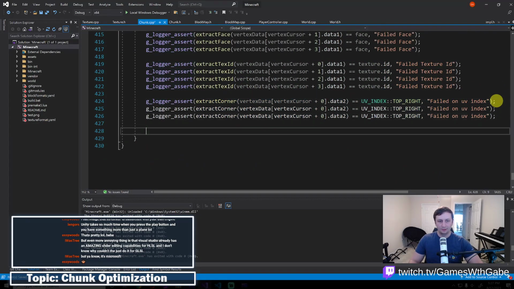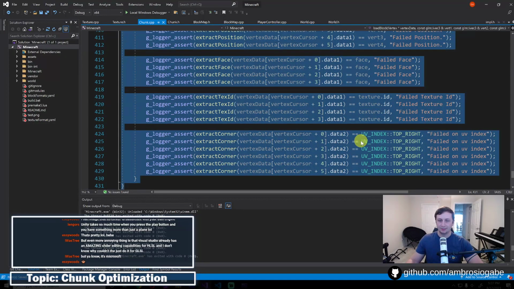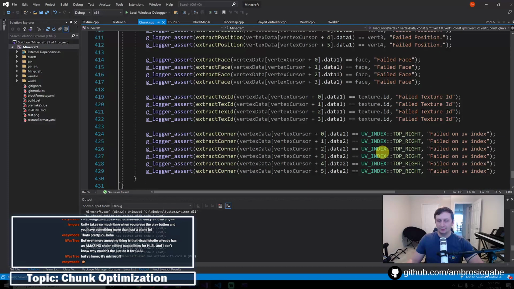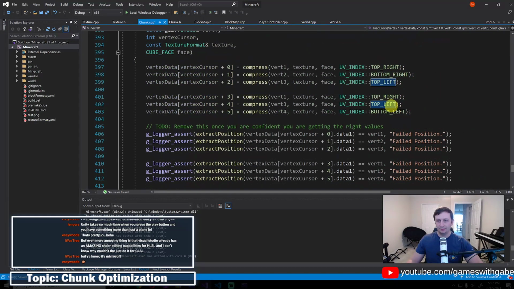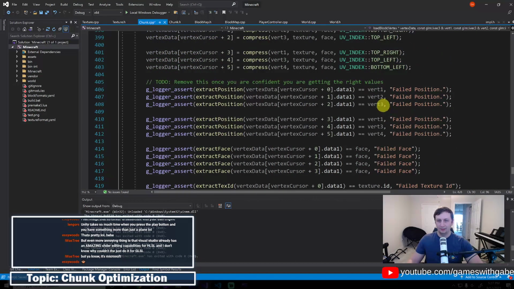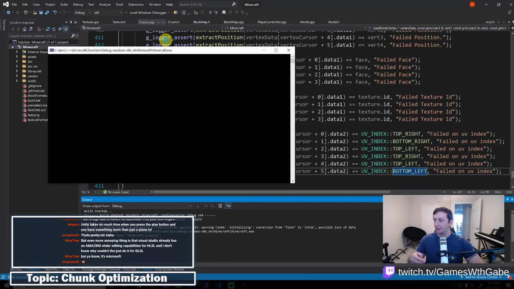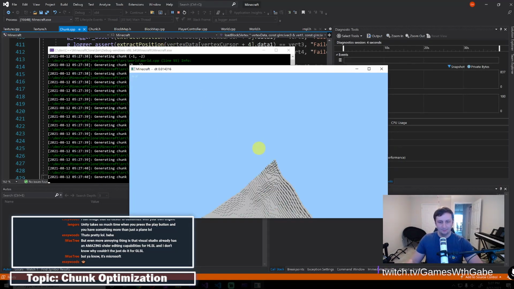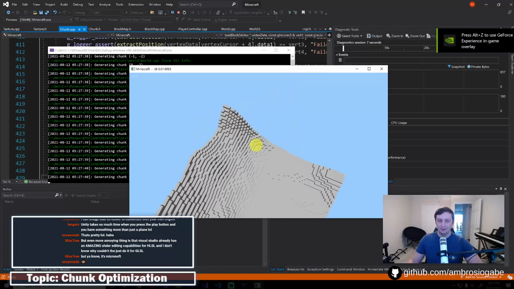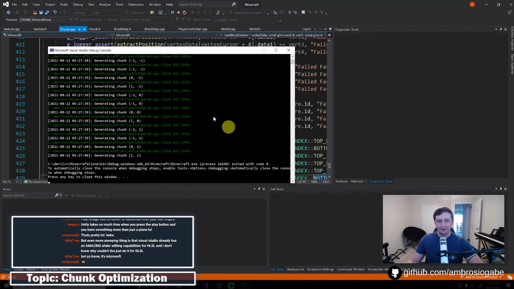So we'll just do that, and then that, and it's going to be 1, 2, 3, 4, 5. I guess we could keep them together because it doesn't really matter too much. And then it should be bottom right next, and then top left, top right, and then top left, and then bottom left. Okay, so let's make sure that's all working properly. If that's all working properly, then we'll check it in the GPU, make sure it's all working. Okay, so that's all working because we're not getting any errors. That's good. So I have a feeling we're having issues with the way we're sampling the texture or something, which is going to be really annoying to figure out. Okay, but that's good.